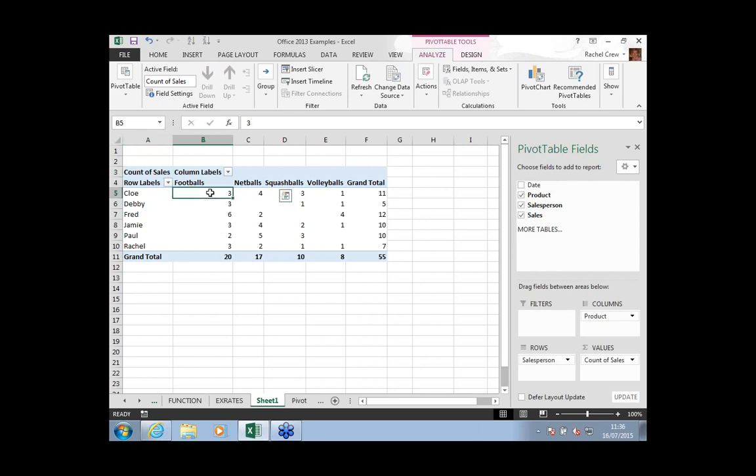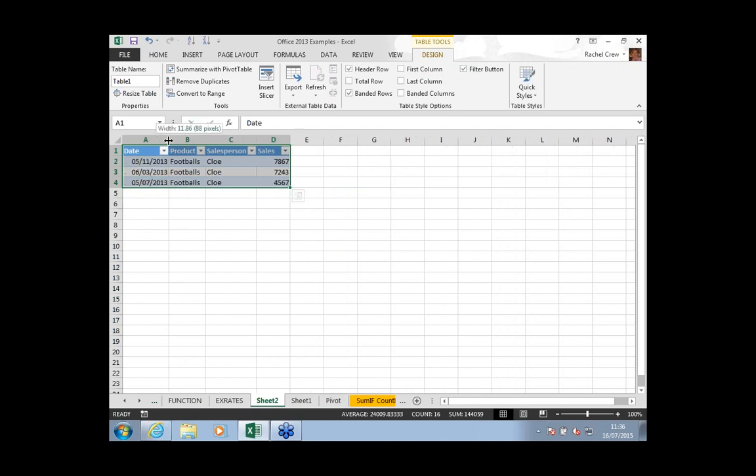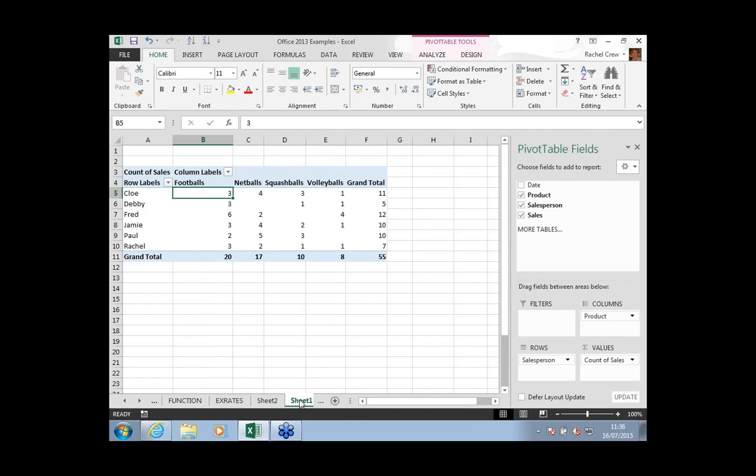If I want to see those 3 sales, I can double click on that 3, and it will actually create another sheet at the bottom detailing those sales orders. Amazing. So I've got sheet 1 and sheet 2 for pivot tables.